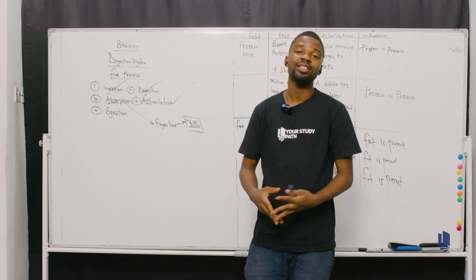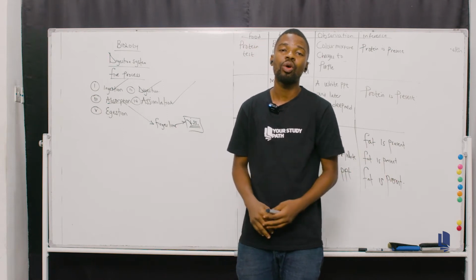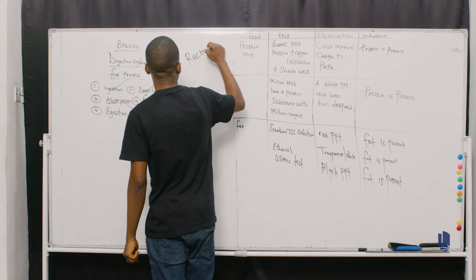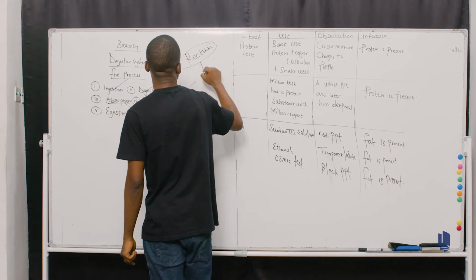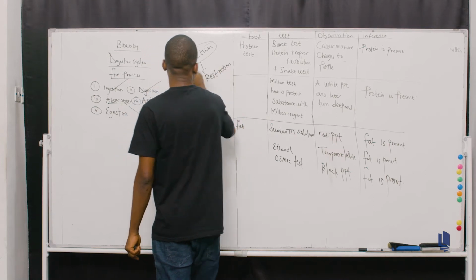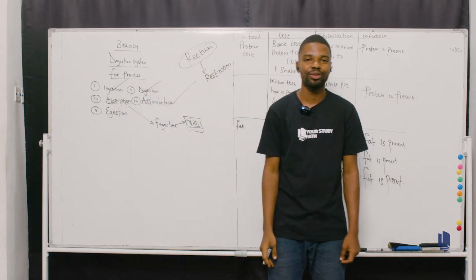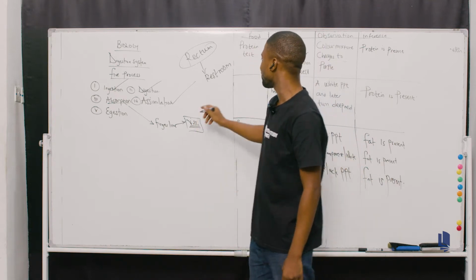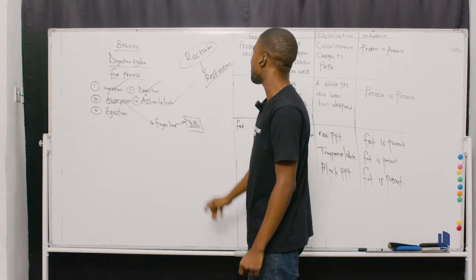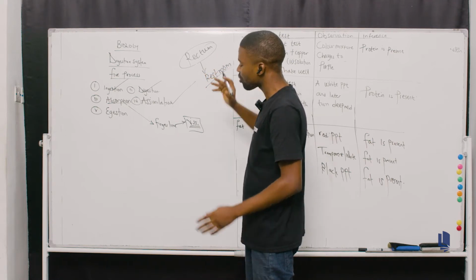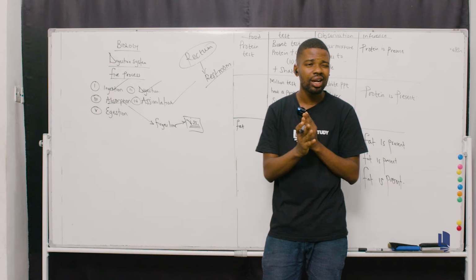And then after you're done eating, everybody eats, and after we are done eating, there is a part where waste is stored. We call it what? Rectum. And the rectum makes you go use the restroom. Okay? The rectum makes you use the restroom. So when your rectum gets filled up, then the muscles in the rectum begin to slack.